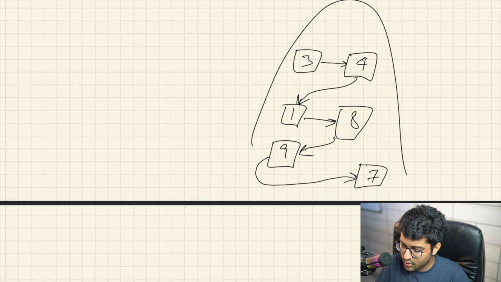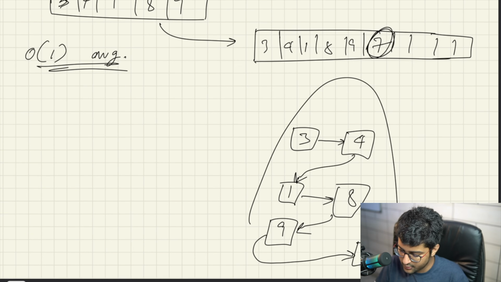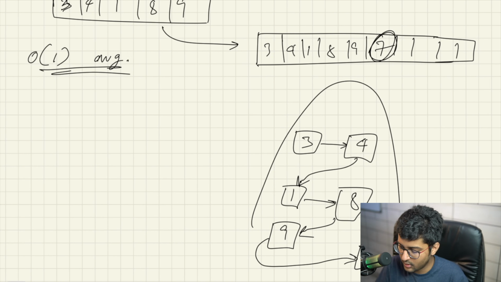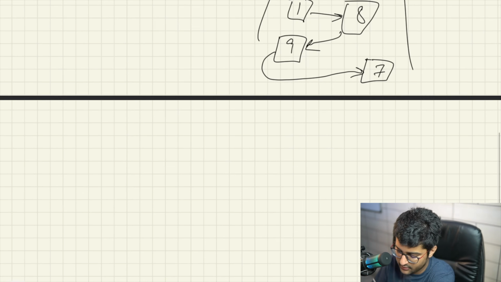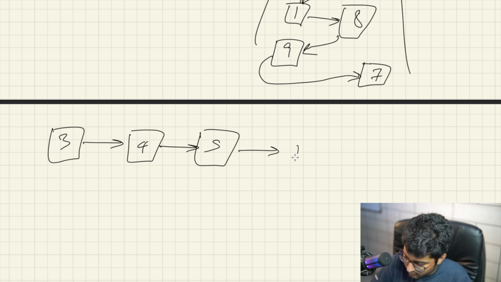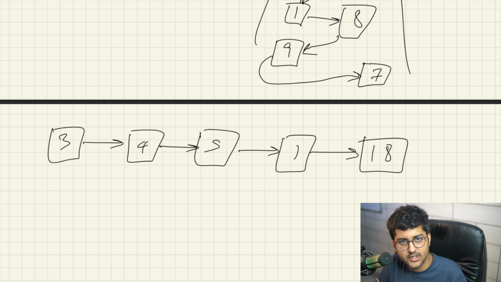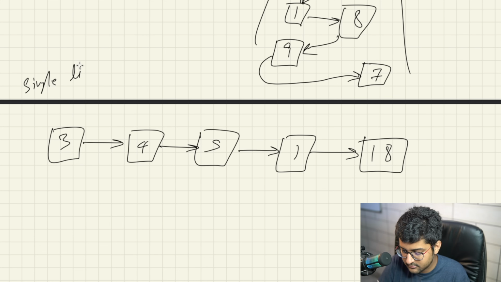So what do we want to do over here? We want to see how it works internally. What is this thing? This particular box is known as a node. Some terms I would like to share with you. So if these boxes are like this in memory, 3 pointing to 4, pointing to 5 or 8 or 1, random numbers, 18 or whatever, this is a normal representation of a linked list. Every single item knows about the next item. It is a singly linked list, okay, single linked list.